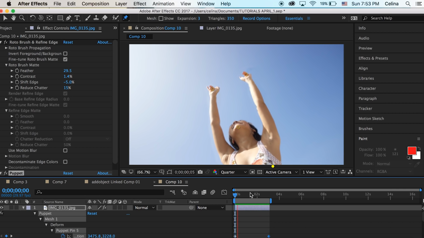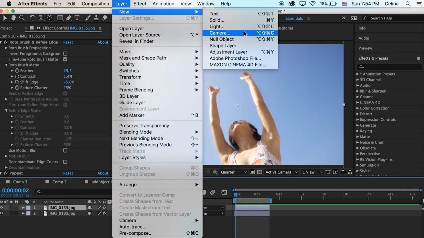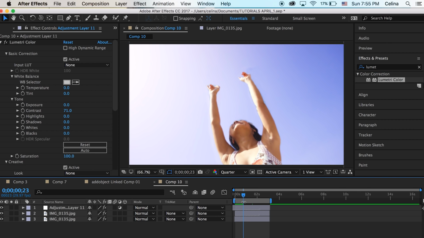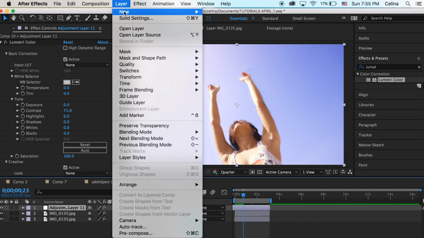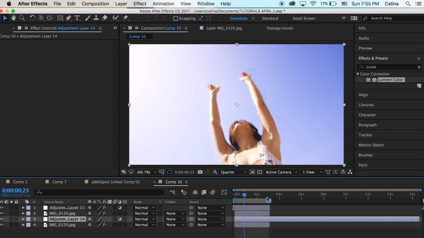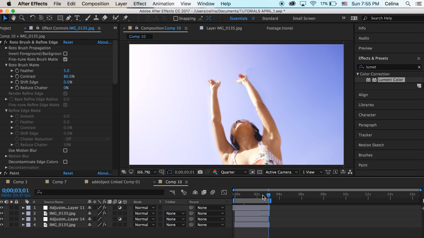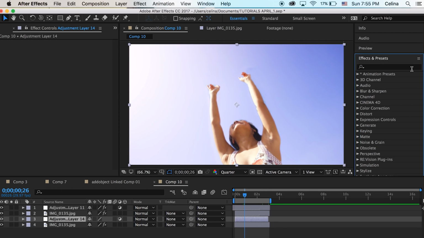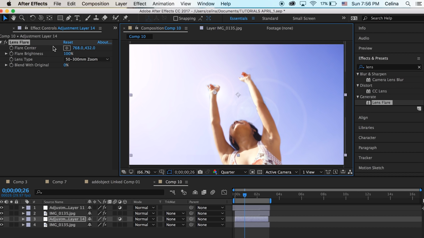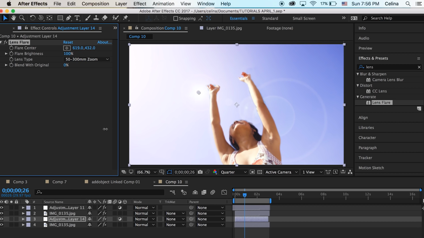Actually, I did pretty good with the clone stamp tool, to be honest, just on the upper right. But using color correction, you can make it look a little bit better. I'm going to do this really quickly. You could literally play around with Lumetri color and all the colors to make everything look a little bit cleaner. But now I'm going to use another new adjustment layer and you can add some light leaks as well. So go to effects and presets and search up lens flare and it'll make a sort of flare. You can play around with the lens type, adjust the way everything's moving, and move the anchor so that it moves in different directions. You can keyframe it to the end.